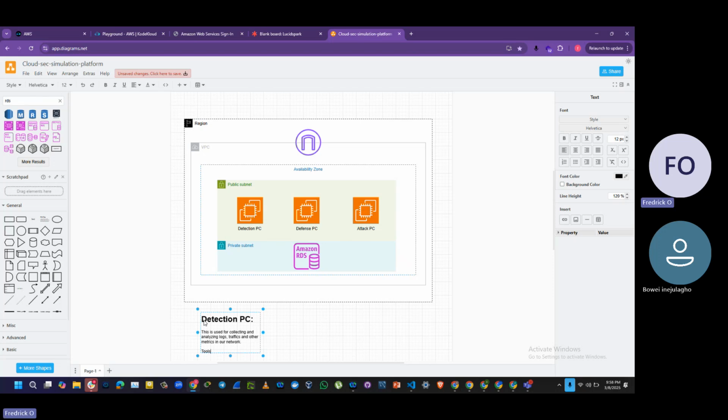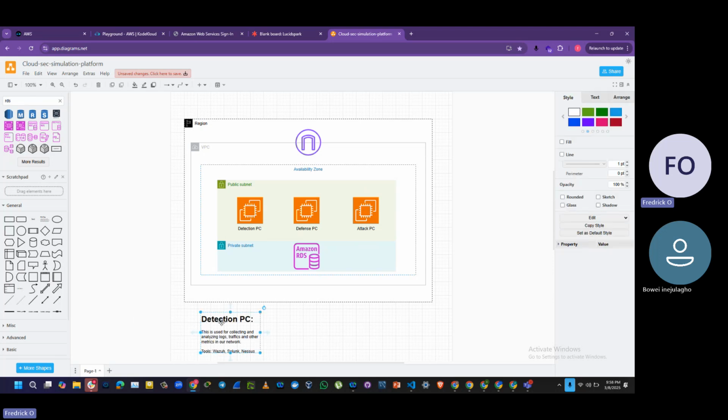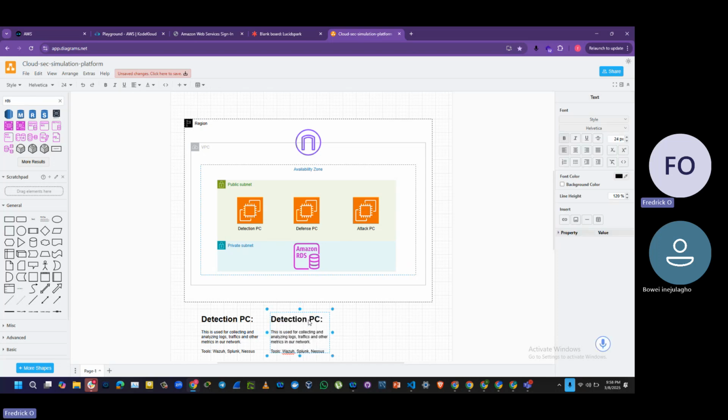The tools we are going to have here will be something like Wazuh or Splunk. We could do both of them together. And then we can also have something we call Nessus for vulnerability management. So we're going to have many more, but let's just set it up like this for now. This is so that you will have a pictorial perception as we start building. You understand? Okay. Once in a while, we'll come back to this.